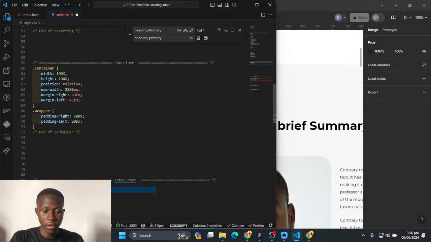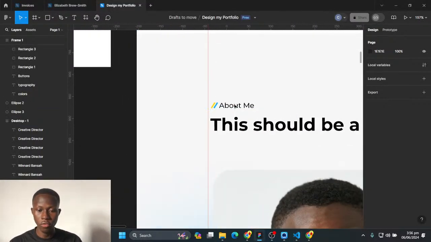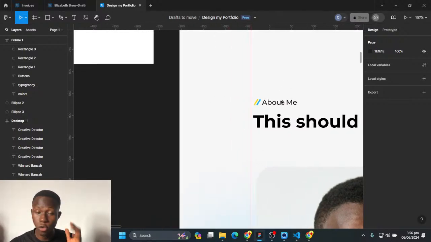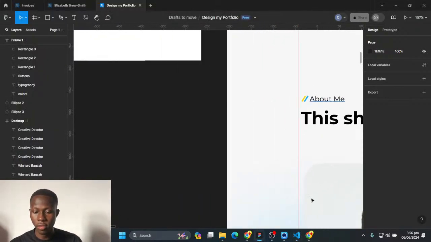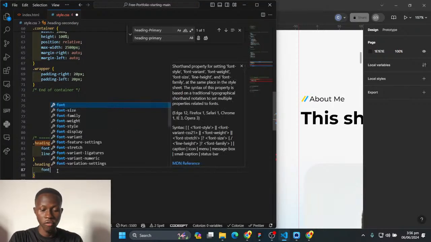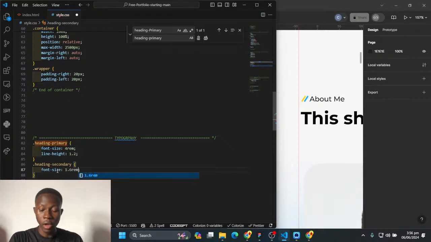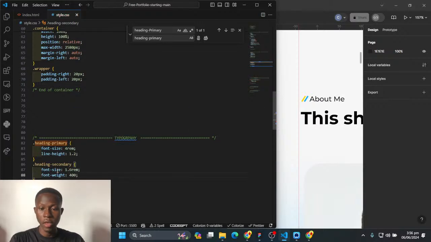Now let's go to the heading secondary. All right, and what I want to do with the heading secondary is this. That is it. So what I'm going to do is try to find a way to make these two things happen, and I need your thorough attention to make this happen. Guys, please follow along. I promise you that it will be done very soon. So let me bring it here so I can see. Okay, all right. So I'm going to say number 1, font size of, let me say 1.6rem, which is already add. I want the font weight. I don't want it to be bold. I want it to be 400. Okay, and I'll save that.